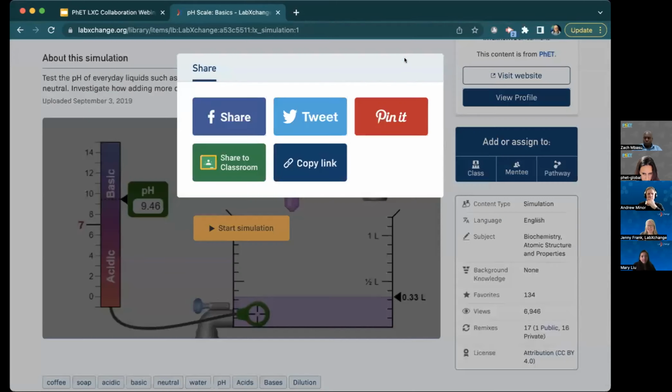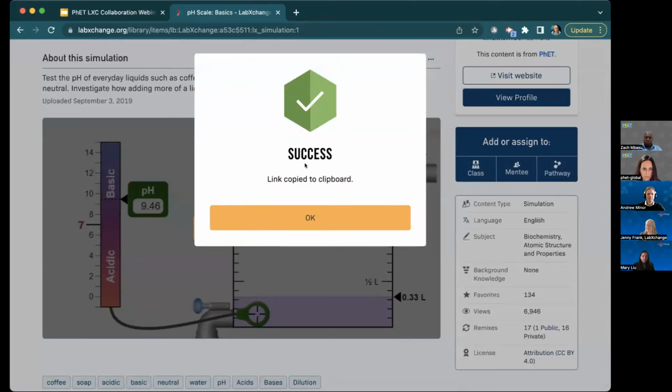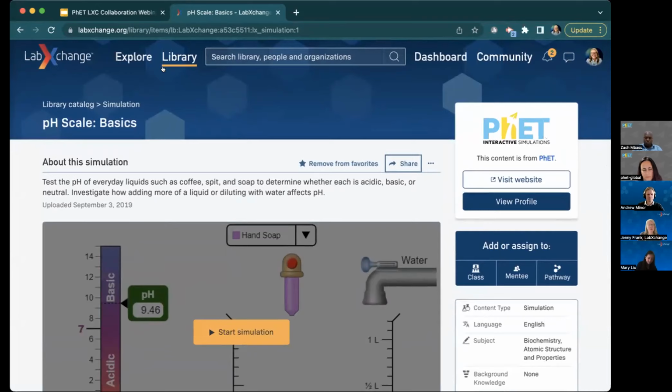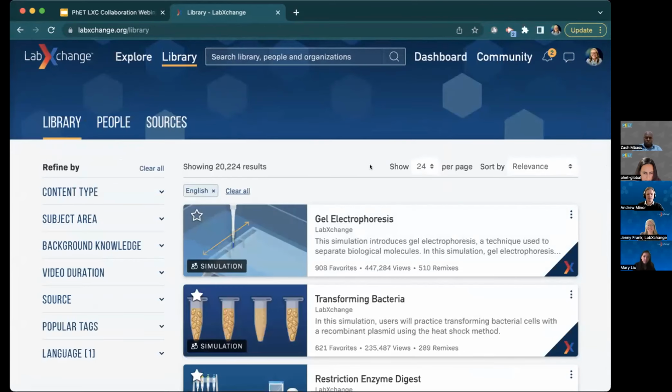Simply click and there you go. You have access in another space and place. And look how easy it is to share. Simply click on the share link. You can share it to Google Classroom. We know that is a really well-adopted learning management system. But my favorite, just copy the link and you can share it in any learning management system or any way that you see fit. So our library is extensive.